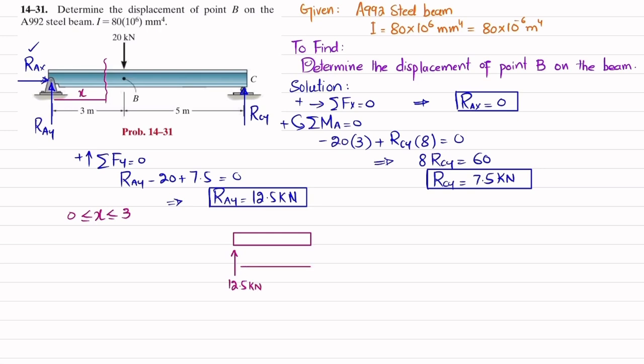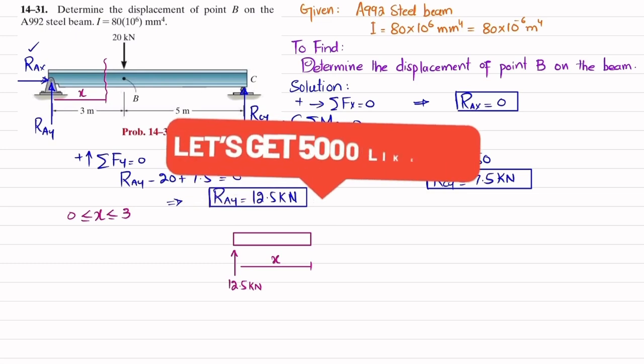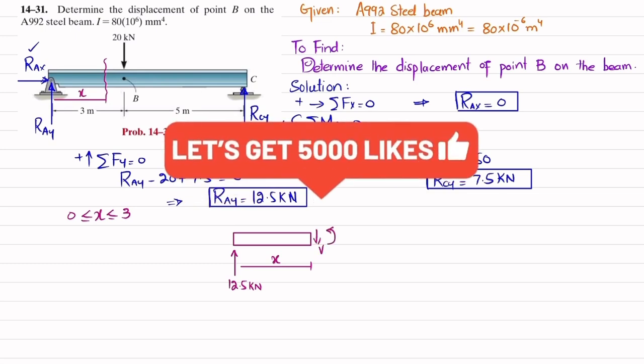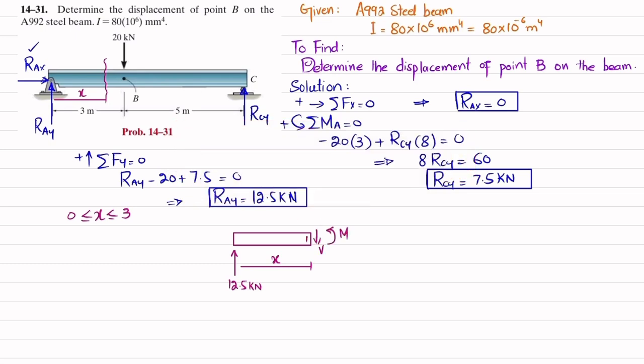This is distance x where you cut this beam. So when you cut this beam, you will be having a shear force that will be V, and you will be having a moment that will be equal to M. This is your point 1. So we'll find this moment by using equation of equilibrium, that sum of all moments about point 1 is equal to 0, taking the counterclockwise moment as positive. Let us designate it as x1 because we will take another x2 as well. So this is x1.